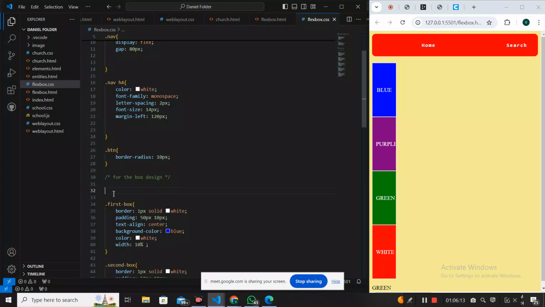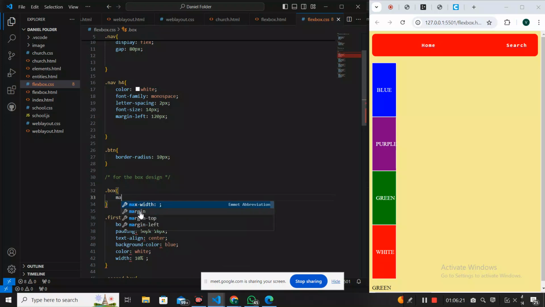So here we say dot box. We give it a margin. Margin bottom, right? Margin bottom 10 pixel. Let's see. Okay.